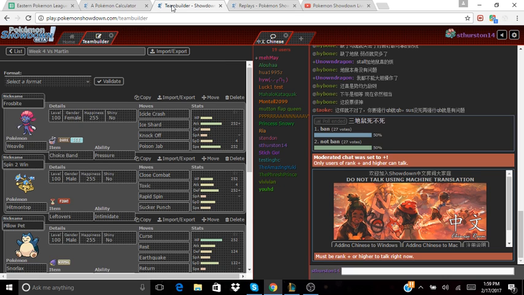So, kicking it off, we have Frostbite, the Weavile, with a Choice Band this week with Icicle Crash, Ice Shard, Knock Off, Poison Jab. Poison Jab's there for the little Ninetales. Knock Off is there for STAB and just destroy everything. Ice Shard is there for priority. Icicle Crash is there for his multiple ice weaknesses. We're rocking Adamant this week, actually.